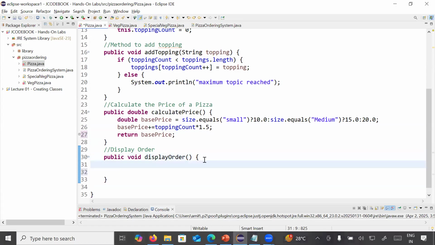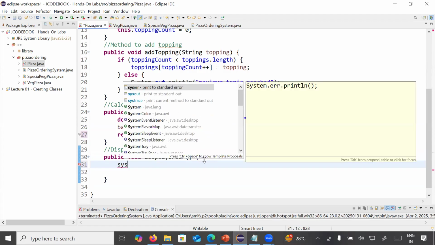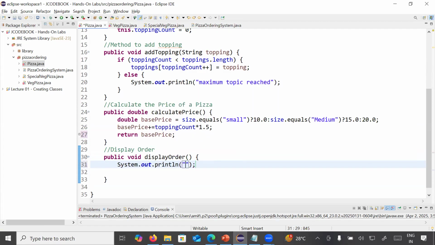So you can simply display the attributes, that is, what is the base of it. You can display the base using the variable base type we have used, right? And next is the size of it.